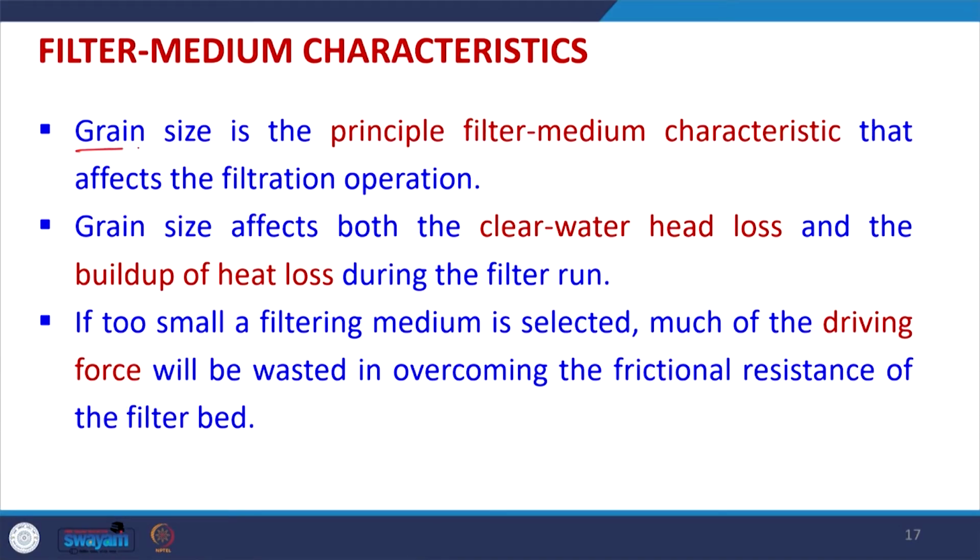So, if via gravity, certainly the filtration rate will decrease with time as the filter cake gets deposited on the filter medium. Now, filter medium characteristics are very important, and one of the important characteristics required for the filter medium is the grain size. This is the most important characteristic that affects the filter operation.